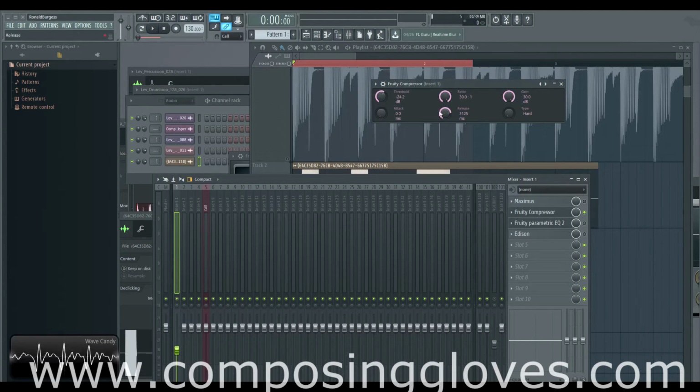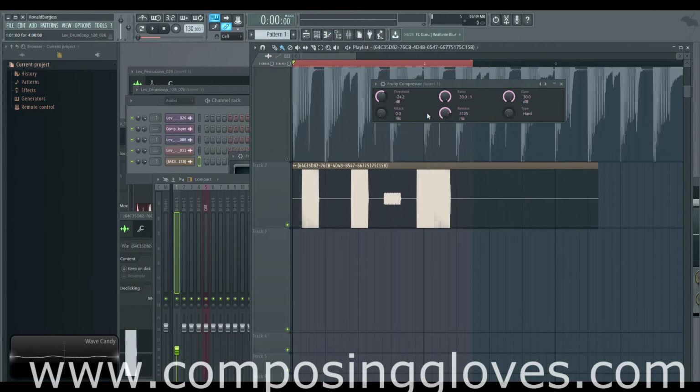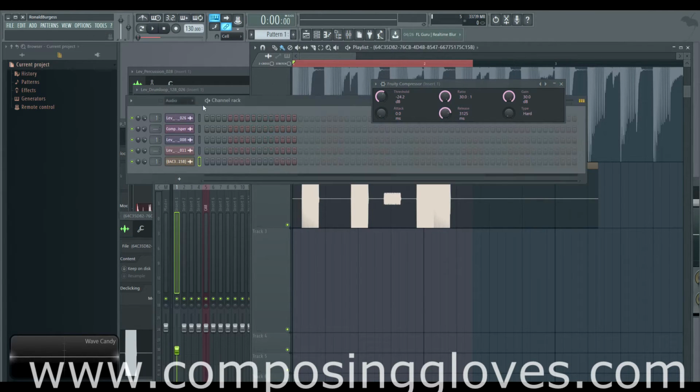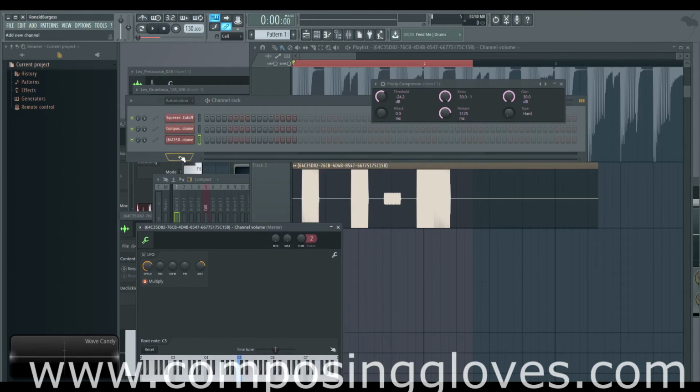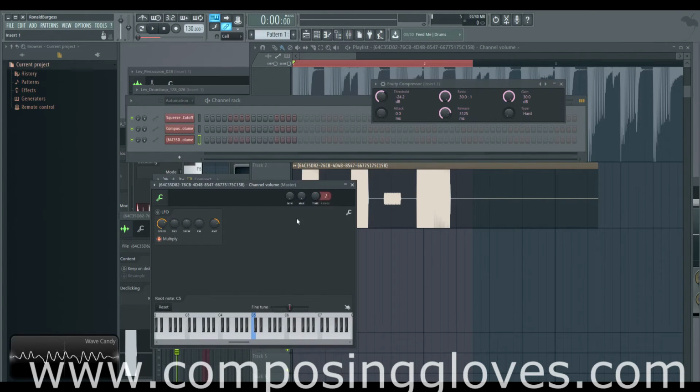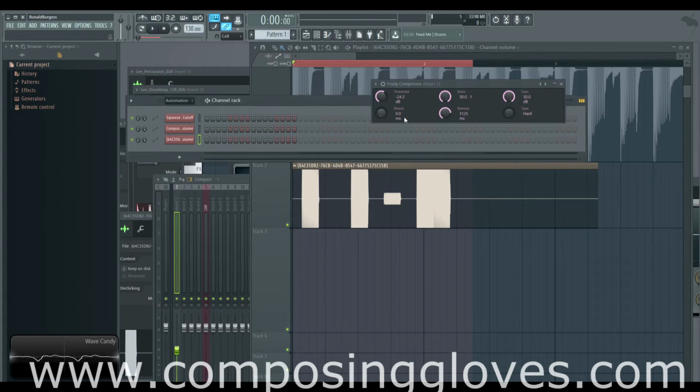All right, and let's talk about this attack release deal a little more seriously right now, because this is a big deal, guys. So let me grab that automation clip. You know what? Never mind. Forget about that. So we have this attack and release. And we know that if we turn this on, it's going to let the thing pass the threshold for 127 milliseconds. And after that, 0.1. And after that, it says, I'm fed up with this guy passing my threshold of 24 decibels. So I'm also going to set the gain back to 0. I'm tired of this guy passing my threshold. I'm going to turn that sucker down below my threshold.